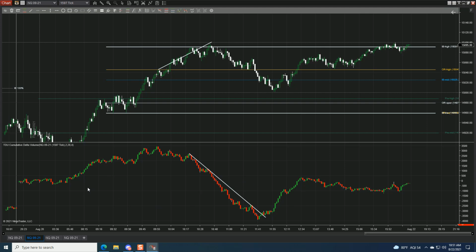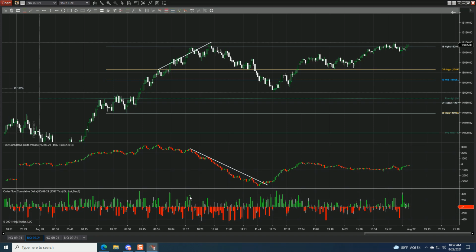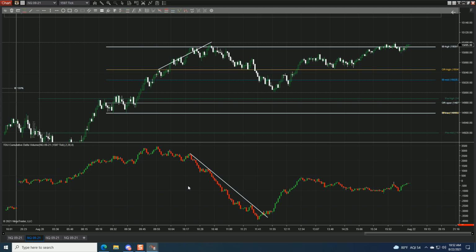Since this can be a running total, we can look at delta now in a couple of different ways. And this is just the advantage of contemporary trading. This is so very different than when I started some 30 years ago. Now we can see the delta at each price level via a footprint chart. We can see the level per candle, which you can see here, or as I showed you before, the per candle here. Or in cumulative delta, we can just track it over a period of time.